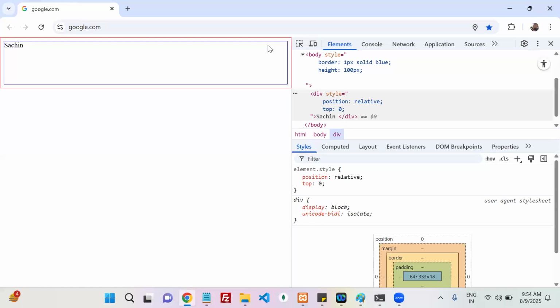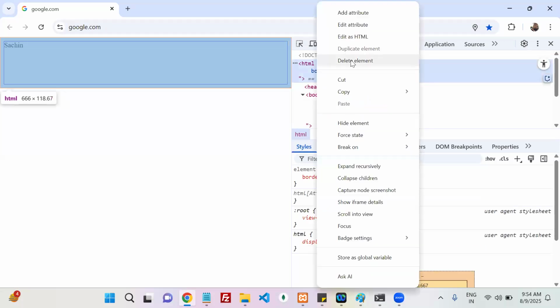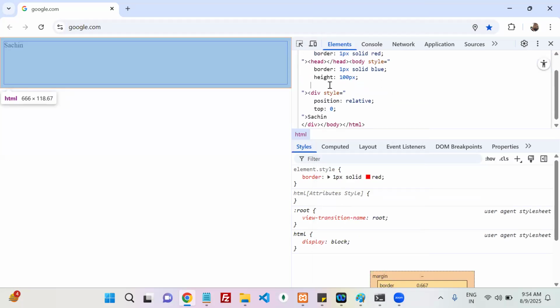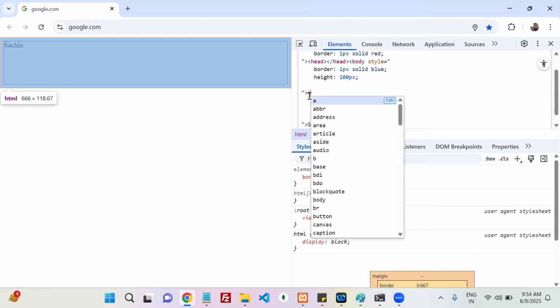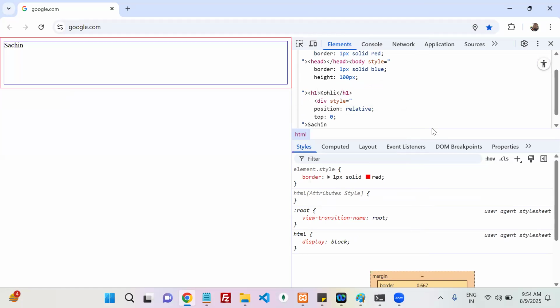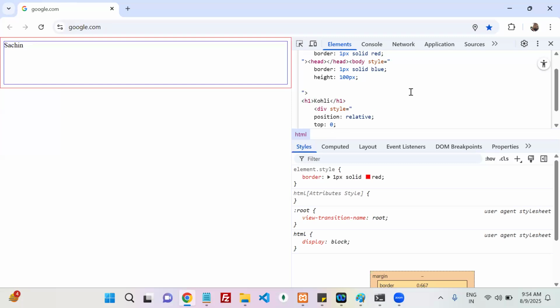Body is nothing but the parent. Perfect. I'm going to make a change, and then you tell me whether you stick with the same statement or not. Edit as HTML. Before this, I'm going to add my H1 here.